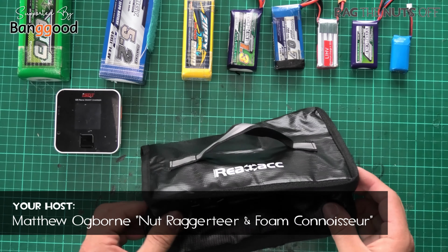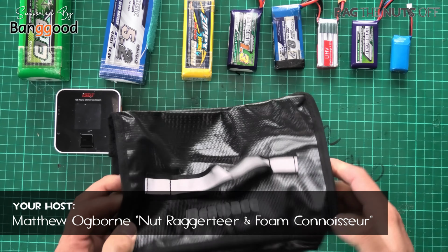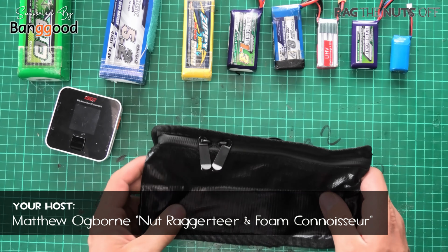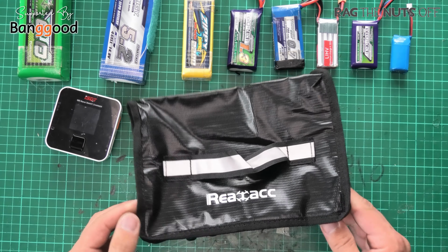Now, before we go any further, I just want to go on the record and say that any Lipo storage bag like this is always a good idea for us as RC pilots. There are three reasons why you should be using LipoSafe bags like this. The first one is for charging your Lipo batteries.